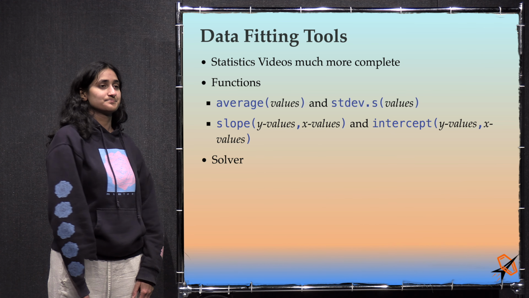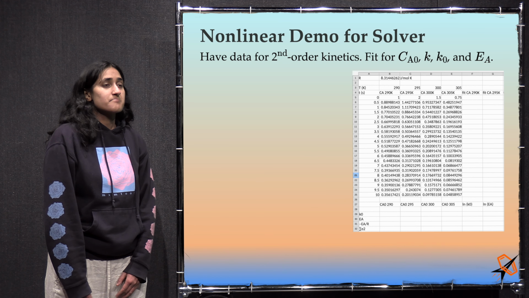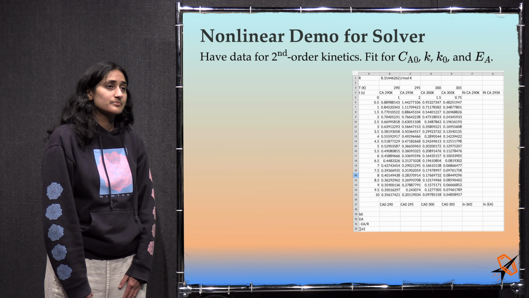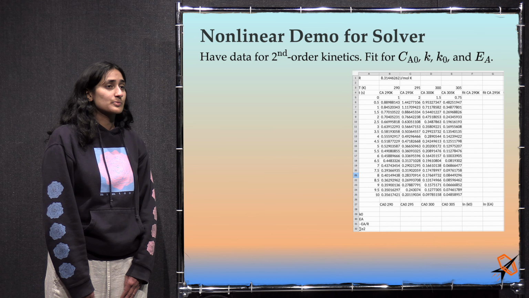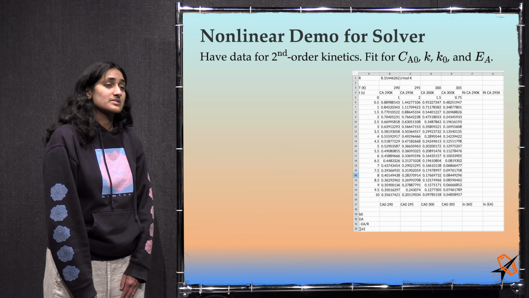Finally, there is solver. The focus of this video is solver, a multi-purpose tool that will, among other things, maximize or minimize a multivariate function. We are going to use it to do a nonlinear least squares fitting of a multivariate function to a set of data. The steps in using solver are as follows.